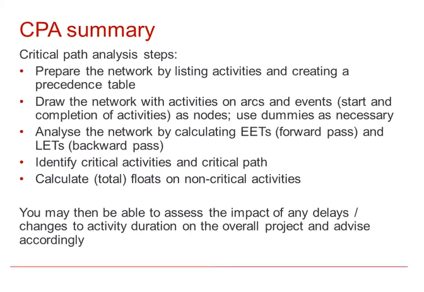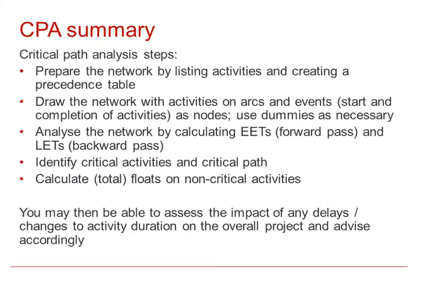So to summarise CPA, the steps are to prepare the network by listing activities and creating a precedence table, to draw the network with activities on arcs and events, so start and completion of activities, as nodes, and to use dummies as necessary. To analyse the network by calculating the early event times, the forward pass, choosing the largest numbers, and the latest event times, the backward pass, choosing the smallest numbers.